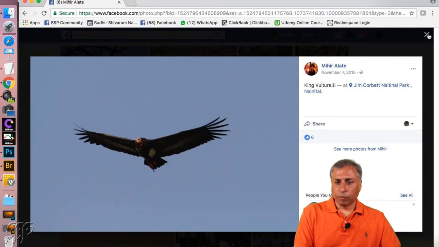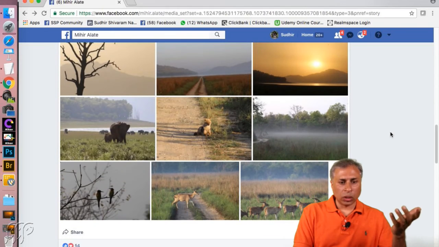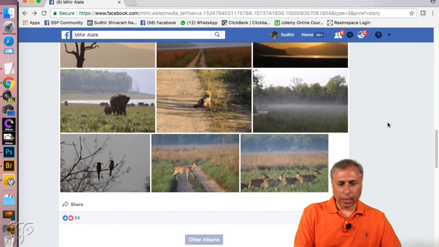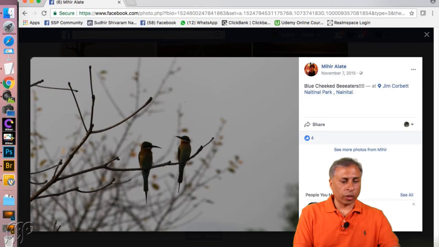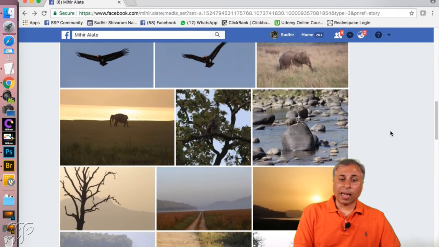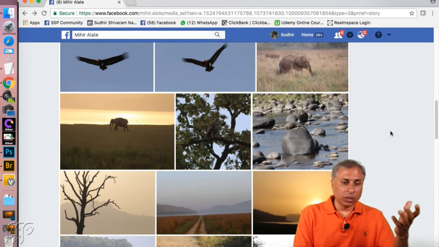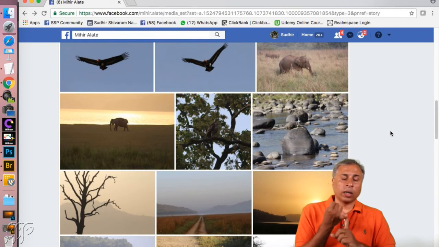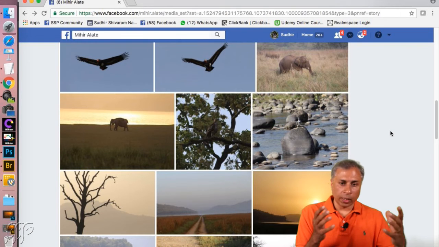So at a high level, Mihir, if I just go through these images, again the elephant is backlit, then even the bee eaters here, again exposure has gone for a toss. So I think you are a perfect candidate for my photography tutorials. Mihir, you had asked me, the punch is not there, something is missing. Obviously, you are not getting the right exposure. Then your focusing, your exposure triangle parameters, shutter speed, you're not getting it right.